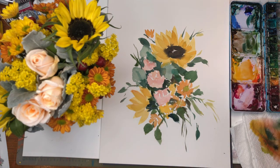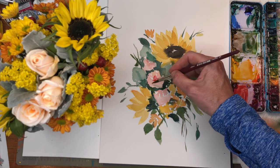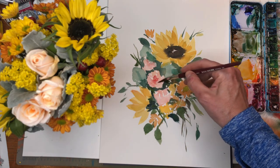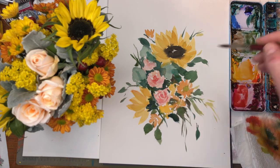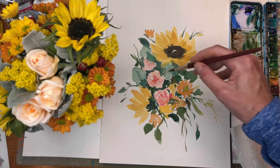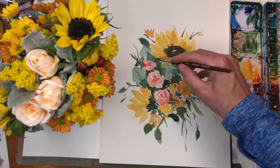And I'll grab my Princeton 8 long round Velvet Touch Series brush, and I'll go back in and make a deeper value of the blush color that I did, and I'll add some more of those strokes to make it a little bit darker, to pull out that rose and make it more alive. It's looking kind of flat and washed out, so I'm going to add some deeper colors. As you can see, my blush is a little more pink than the actual bouquet, but that's what I wanted to do. So you can interpret it any way you want. I just felt like it needed a differentiation of color between the yellows and the orange.